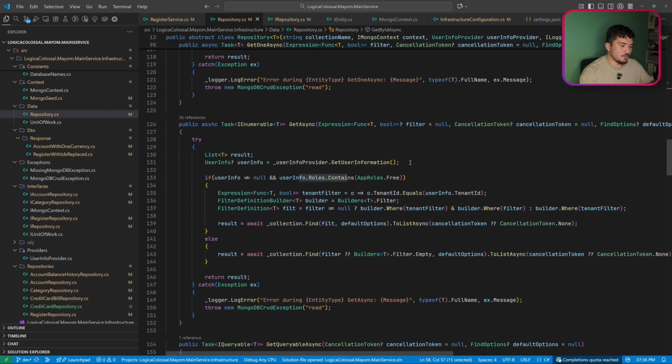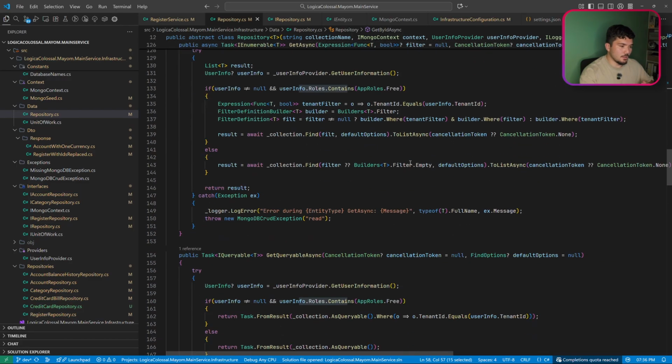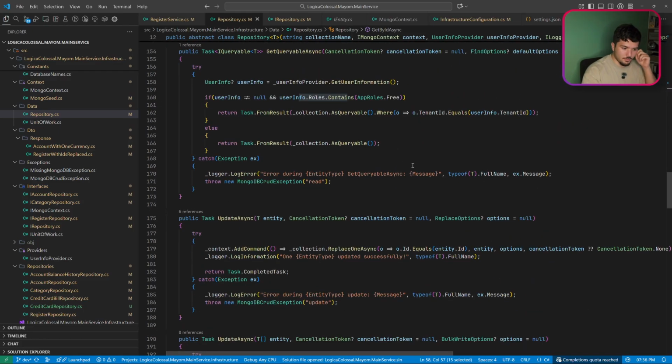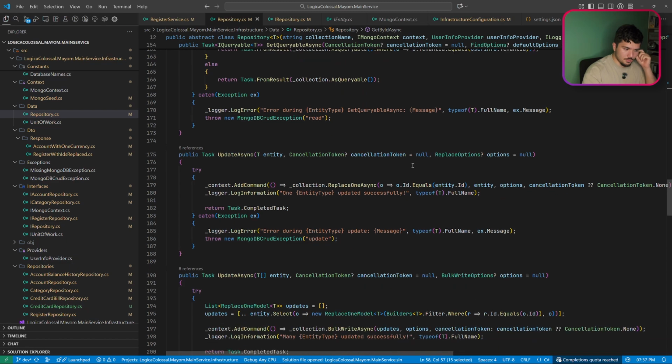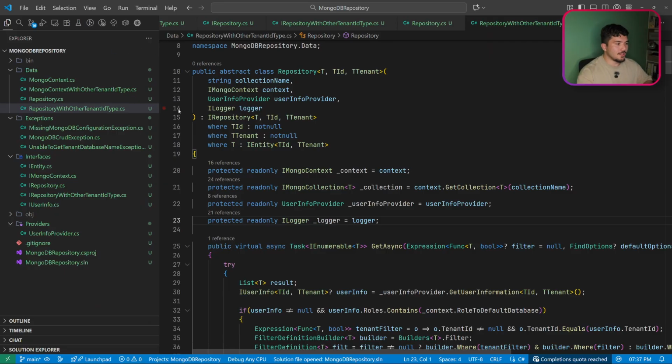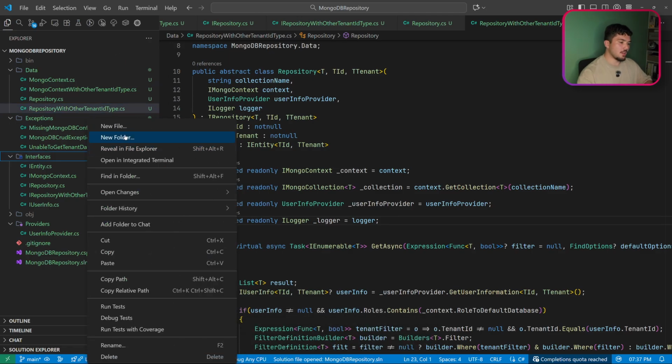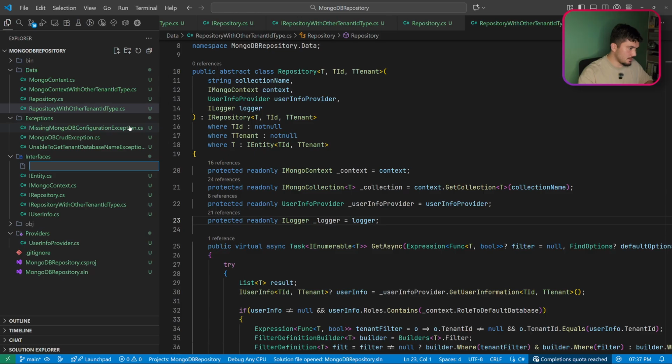And I'm also going to do it as a package, so you can test it out for yourself as a package before actually cloning the repository and trying it out. So last thing that we need to make this work is the unit of work. We already have the repositories, we already have the context, which holds the commands, we have the repository to add the commands, the creates and the deletes, and now we need the unit of work to commit all of these commands. So I'm going to create a new interface here, which is IUnitOfWork.